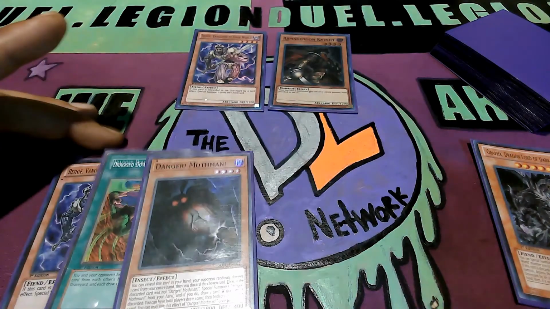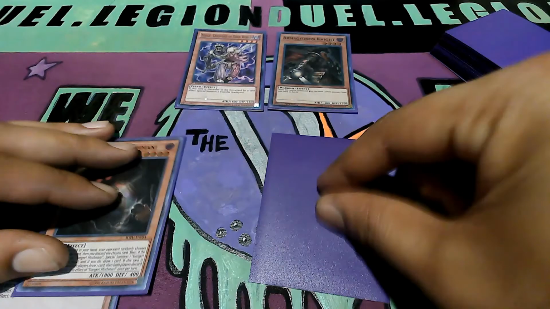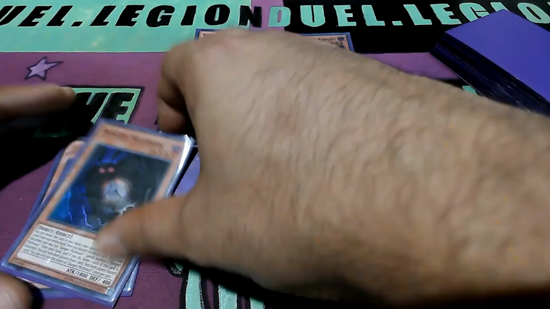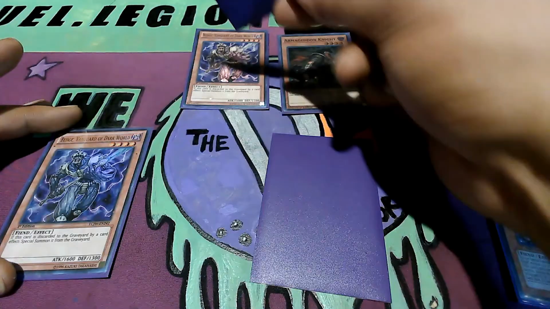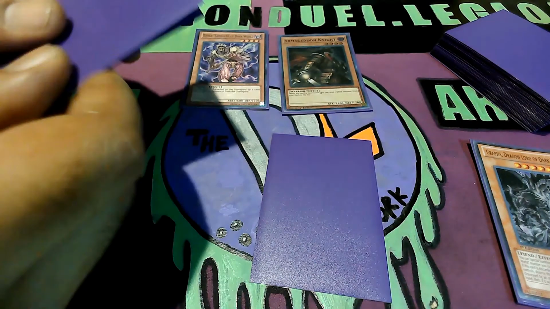Now you can either do Danger Moth and risk the discard, but you could just always set it, since it's a Quick-Play, so you can activate it within the same turn, because Quick-Plays get locked down as a trap once you set them. So we didn't do Moth. Reveal to your opponent. I'm going to turn these around and shuffle them without looking at them, so it could be more random.